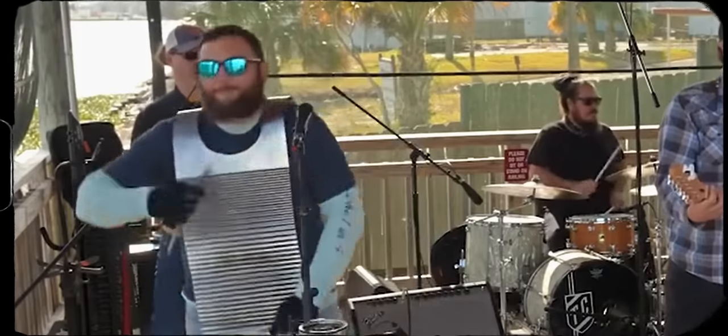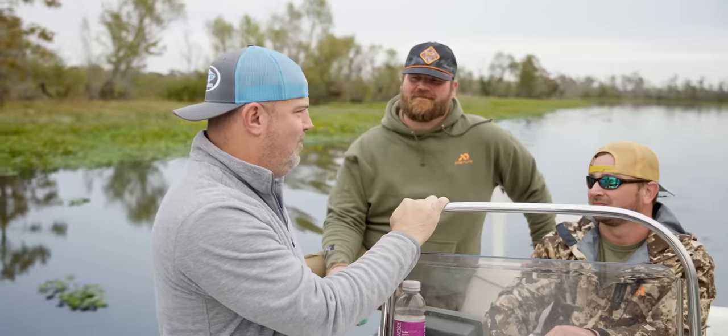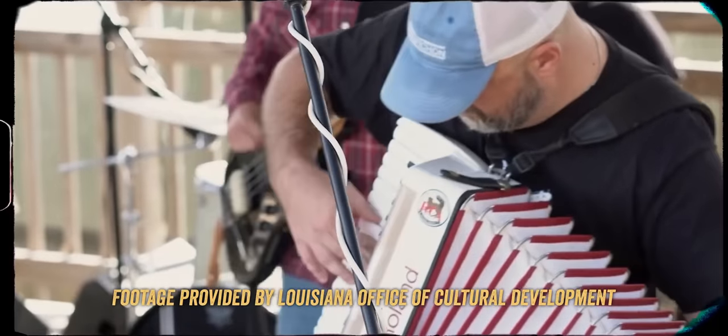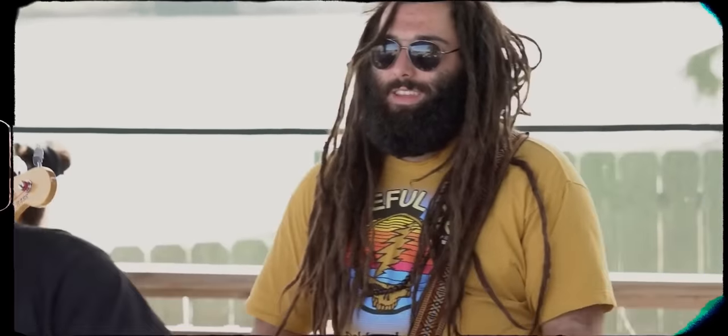Brance was a washboard player because he didn't know how to play any instruments. Lace bought an accordion, tried to learn how to play. Cody was playing bass, I was playing guitar. And then I went to accordion, Lace went to drums, and Philip went to guitar. So people know me as the accordion player now.